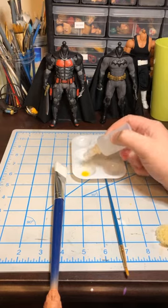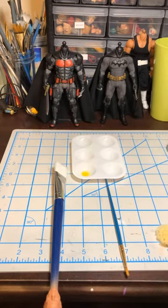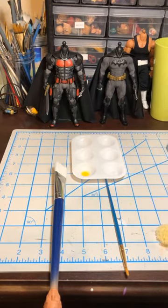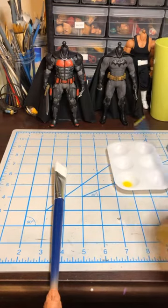3, 4. Let's do 5. Extra. Extra little wash. What's up, Art? Put some water in here. Had to get a whole new palette. I don't want anything flaking up on the thing.